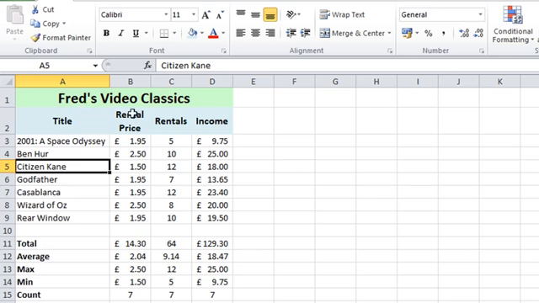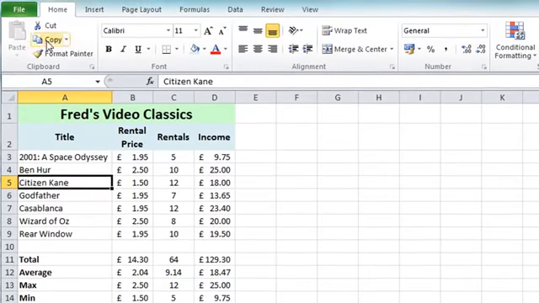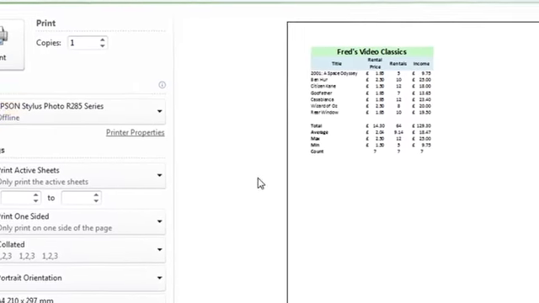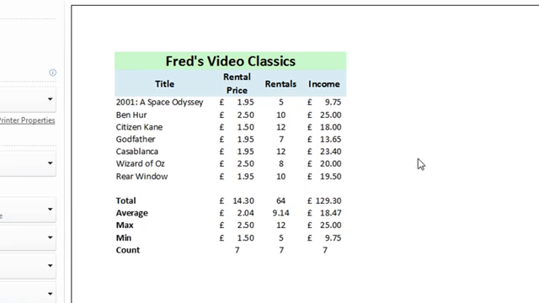One thing you may notice is that as I apply the colours, the spreadsheet grid lines disappear. Now, that may or may not be a problem depending on what you intend to do. What I'm going to show you here is how that would look if I chose to print. So if I click on the File tab, go to the Print section there, and if I just zoom into that preview, you'll see the problem that I don't have any grid lines at all on the printed spreadsheet. It certainly would be a problem when you're reading along a long row of data. Grid lines can act as a guide in that case.